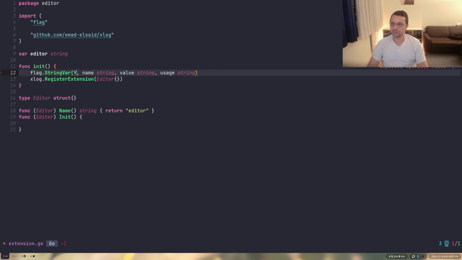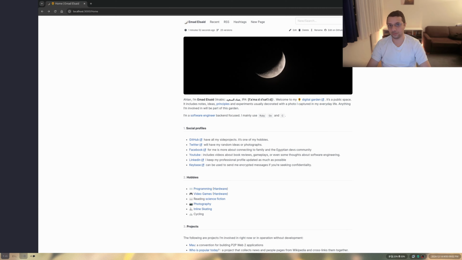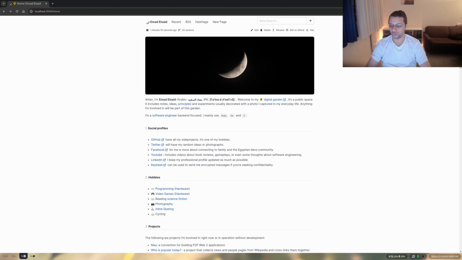That would be the default value. Oh yeah, the default value can actually be this. I think this environment variable is usually used by everything in Linux. So when you try to edit a file, it looks for this variable.